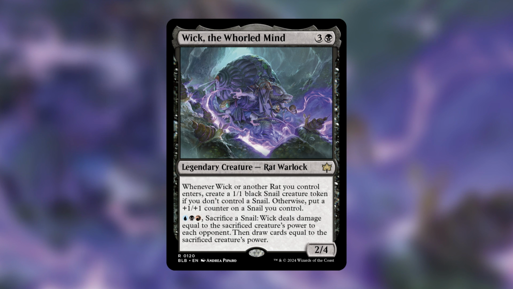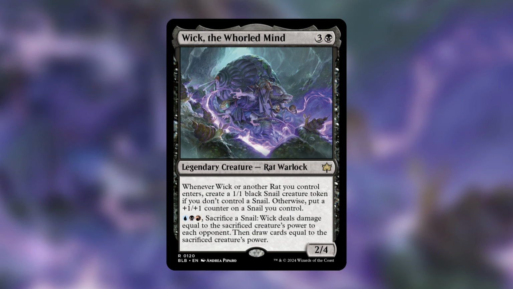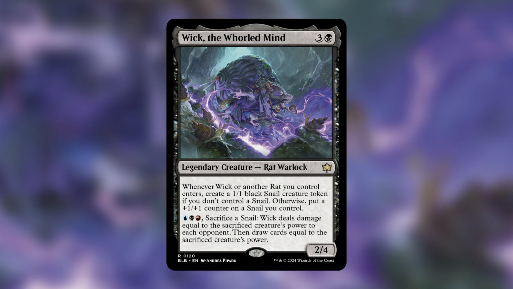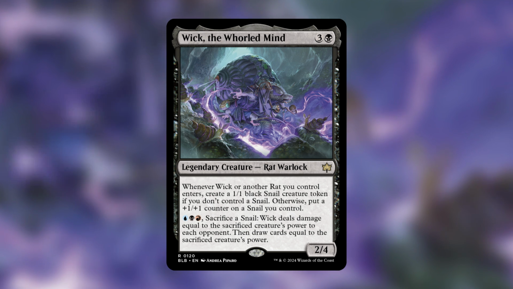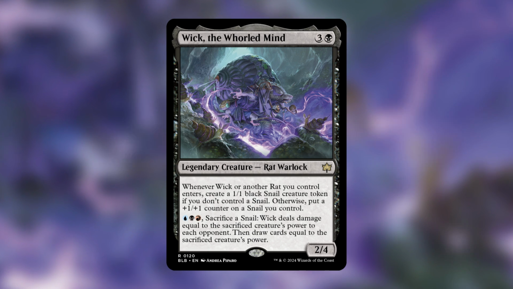You could either make a black snail or buff up that one snail creature token on the battlefield. Then having that fling effect, flinging snails all over your opponents, dealing damage equal to each of them, is going to be pretty powerful. And drawing cards, honestly, this is going to be a house of a commander.